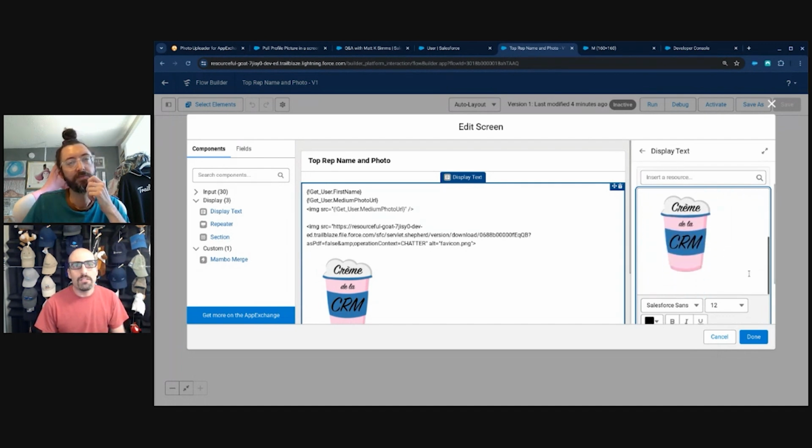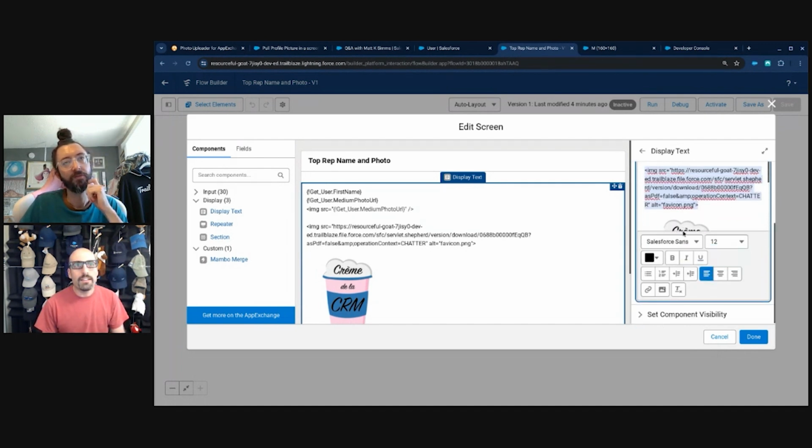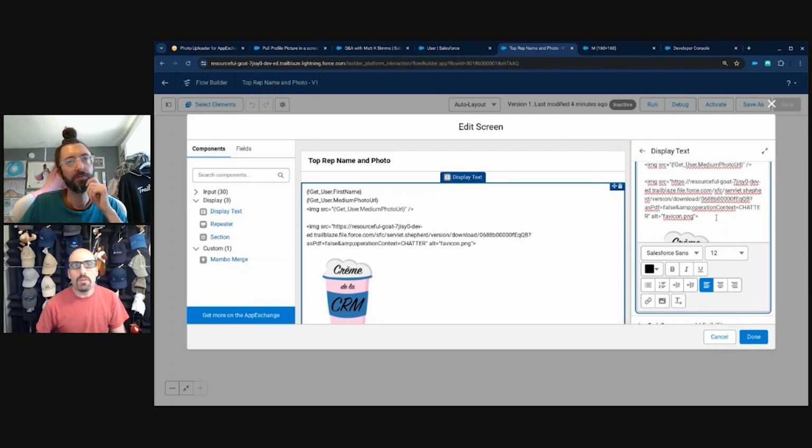Now, what we could do, I can't even delete that now, I think. What we could do is try to query the metadata or use SFDX, or now it's just SF in VS Code, to pull in the definition of this flow and change it behind the scenes to a different URL. Something like that probably would work.